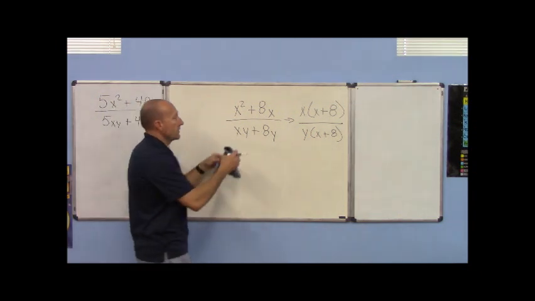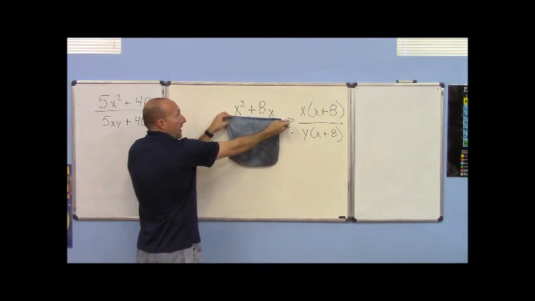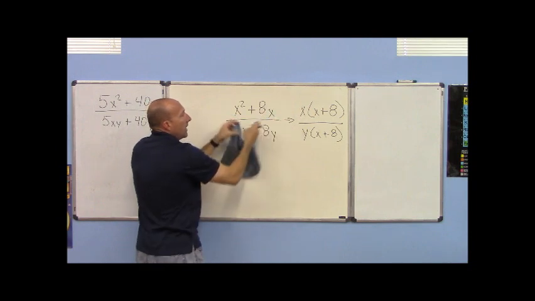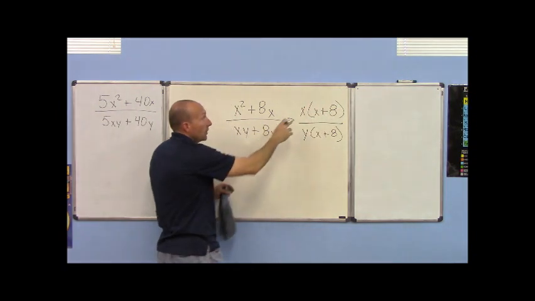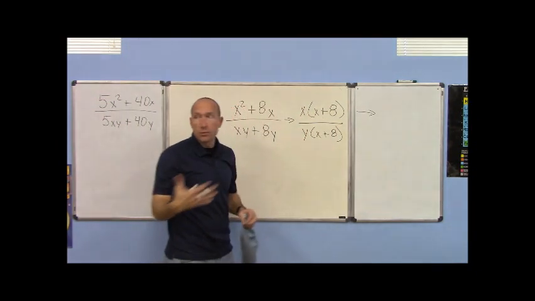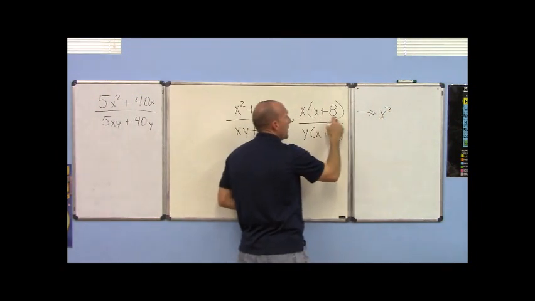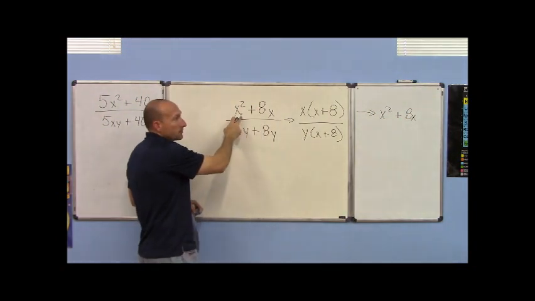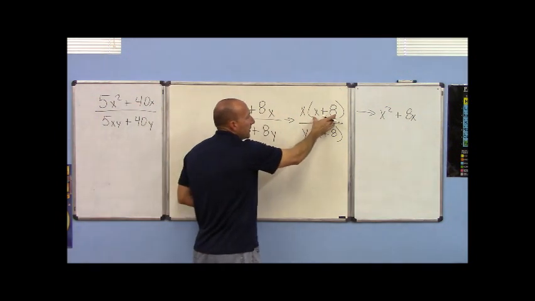Okay, so let's focus on just this part right here. What is common in both of them? An x. So what we can do is rename just this part here as x on the outside of parentheses, x plus 8. Now to go back from here, you simply use your distributive property. It's x times x, which is x squared, and x times 8, so plus 8x, which is where we began. So we can take that in reverse and end up with this.